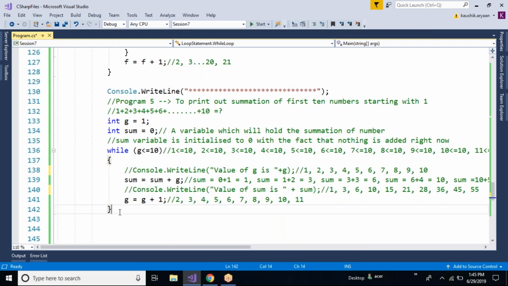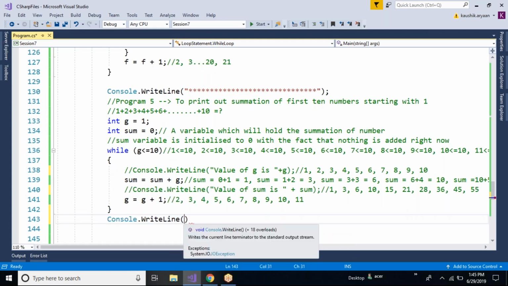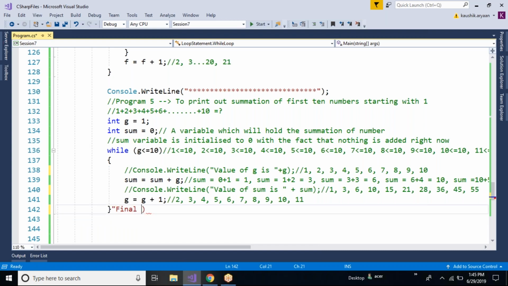So when the while loop terminates, you can put a console.write statement outside the loop for the final value.